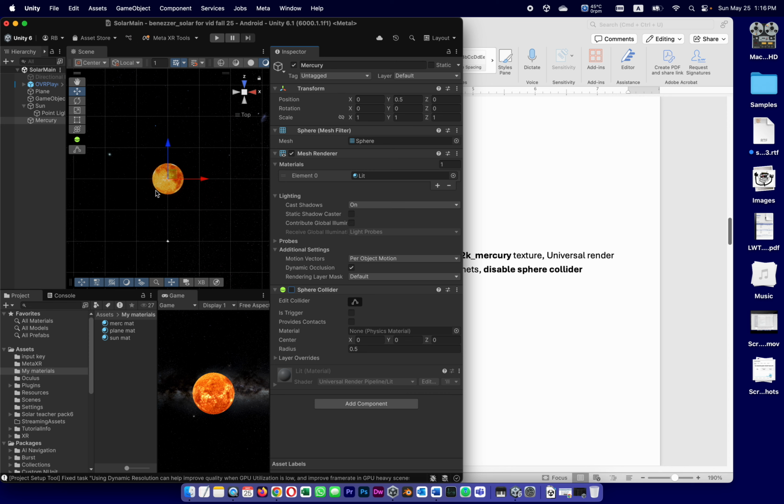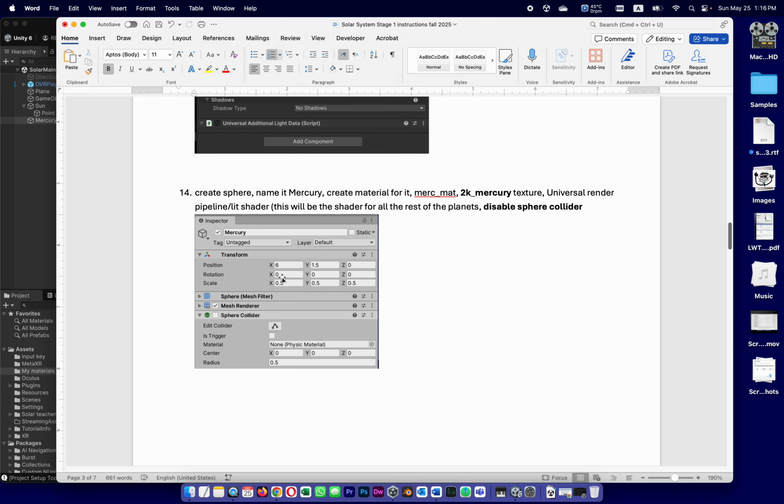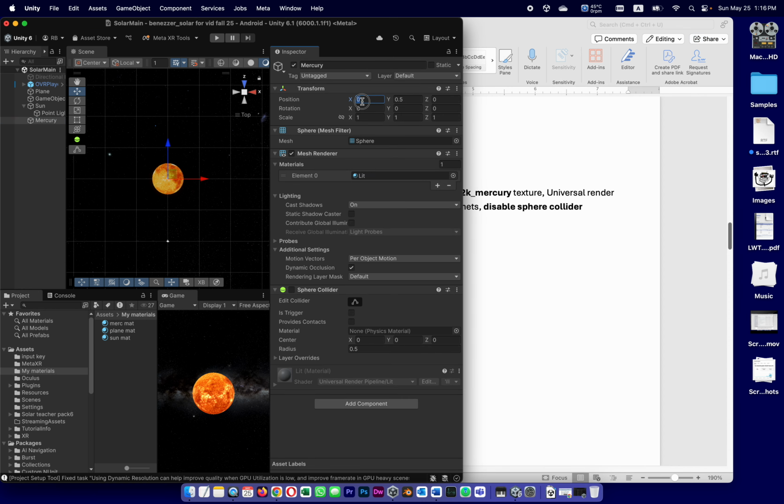Now, where is Mercury right now? It's in the middle of the sun. We got to move it so it's outside the sun so it can orbit around the sun. What we're going to give it is 6, 1.5 and a scale of 0.5. So X, 6.